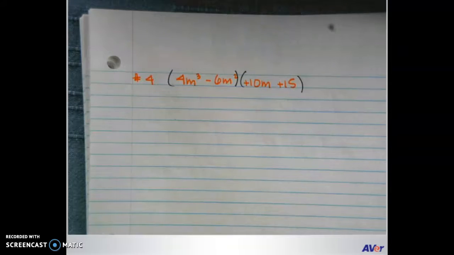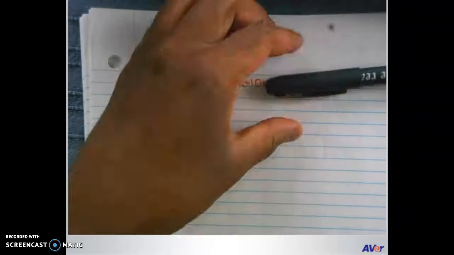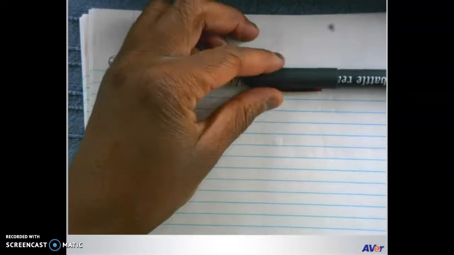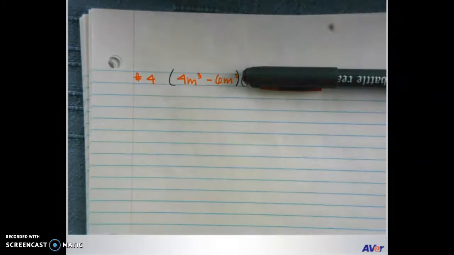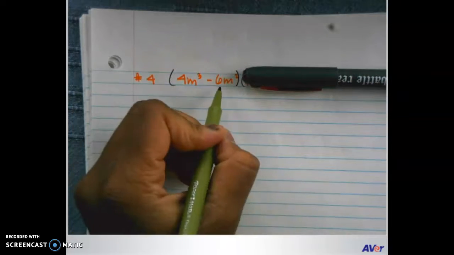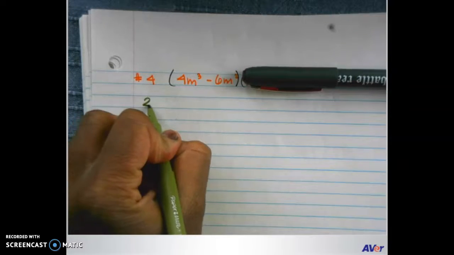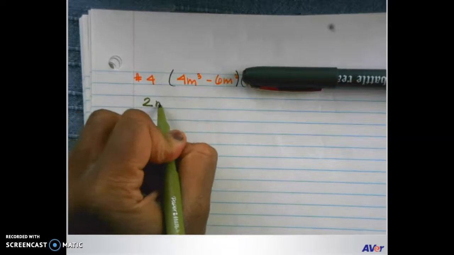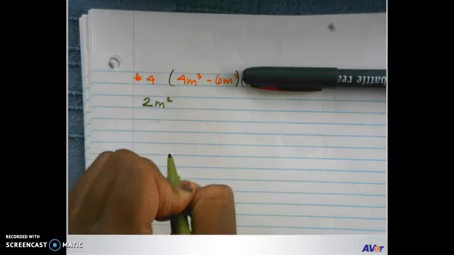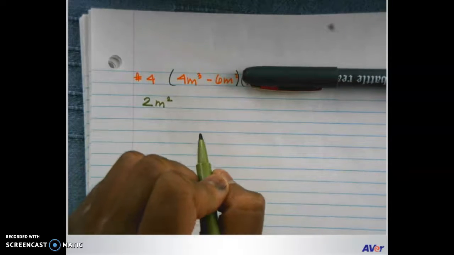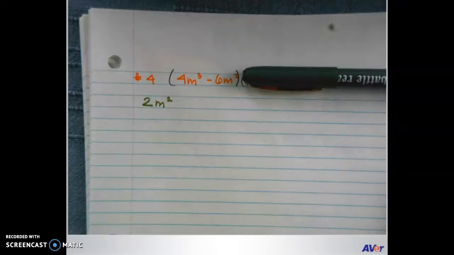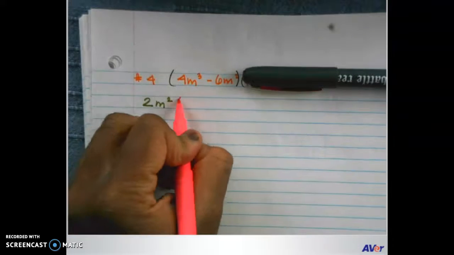So I group the first 2 and the second 2 together, and I'm going to kind of let my eye just look right here for a bit first. And 4m cubed minus 6m squared, what do they both have in common? They both have a 2. They both have m squared is the maximum I can take out of both. So when I factor that out, I put my leftovers in parentheses.